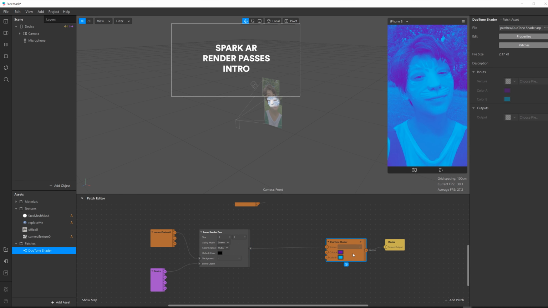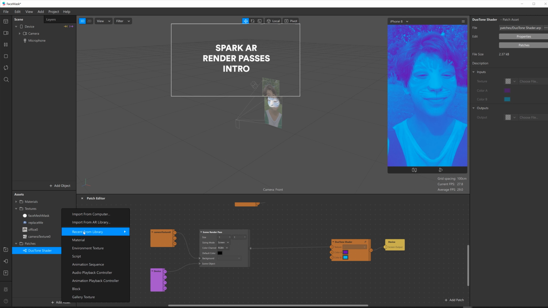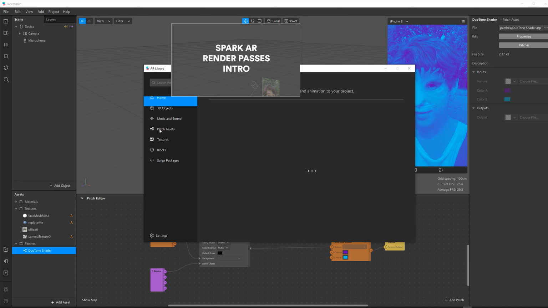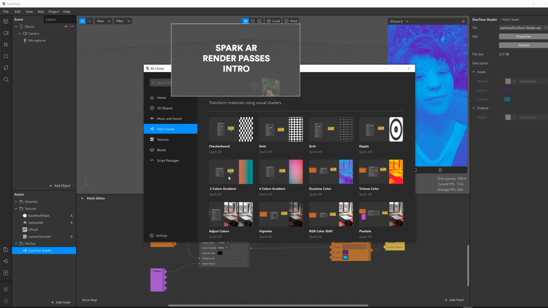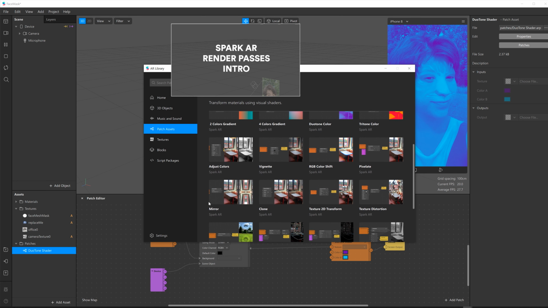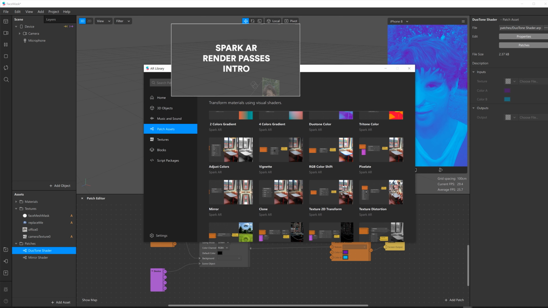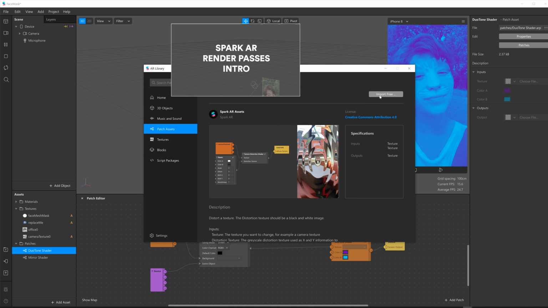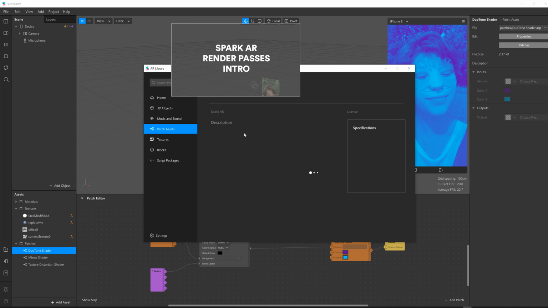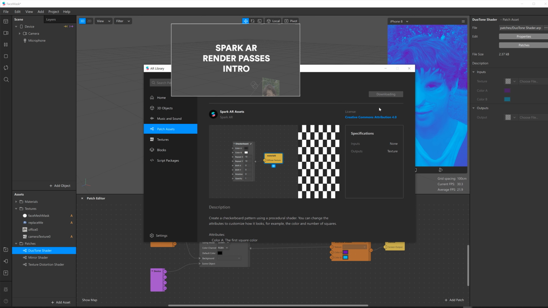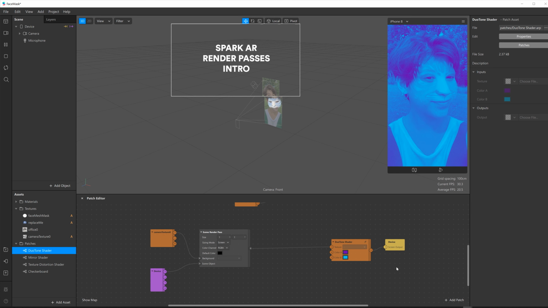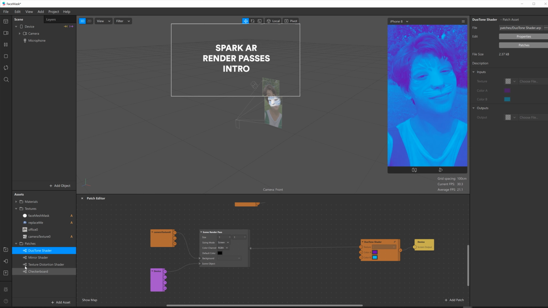You can stack these all up, so I will demonstrate how you would do that just by adding in a few other things here. So if I go to add asset, import from AR library, patch assets, shaders, let's chuck a few other things in here. Let's chuck in a mirror. I'm just going to import that in. Go back. I want to also add in a texture distortion. Import that in. And I'll get a checkerboard to control the distortion. So I'm not really trying to make anything in particular here. I'm just wanting to demonstrate how you can layer these effects up.